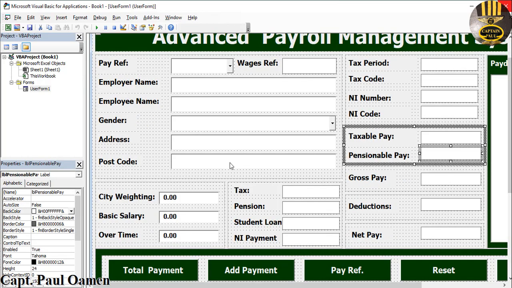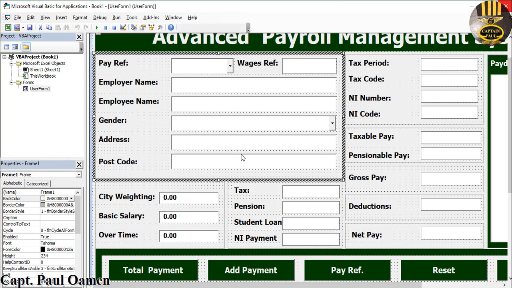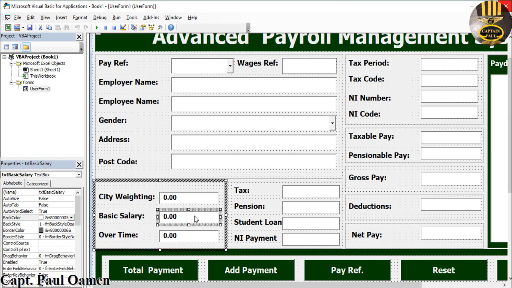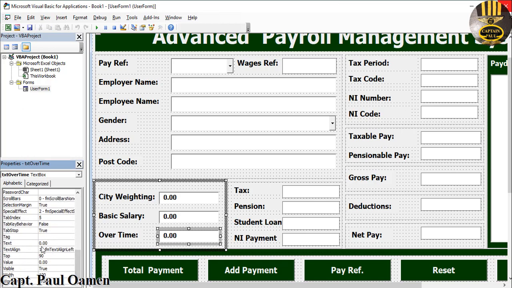Now text box is right here. These are all text box and two combo box there, and here those are text box as well, and I enter a default value of 0.0. All you need to do is come straight here, make sure it's selected, and go to the text box and just add your 0.0 or whatever you want to add in there.